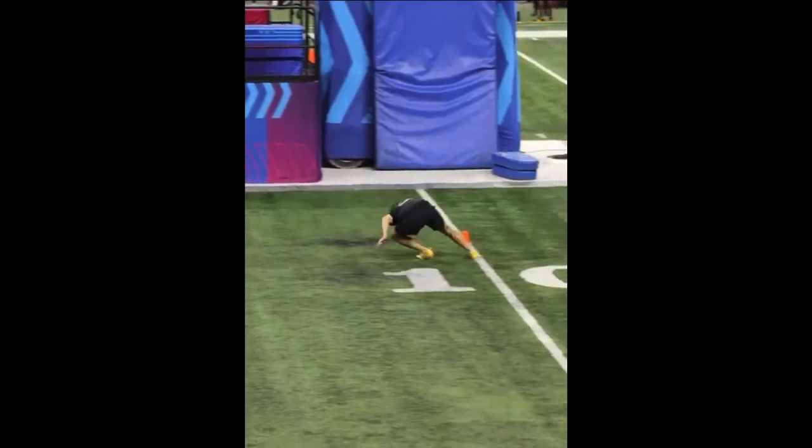The next piece of advice: you only have to go to the line. You only have to touch this line. So many guys I see, they don't understand that. They get their foot over the top, their hands all the way over here. Just get to the line. That's all the coaches want to see, is that you get to the line.